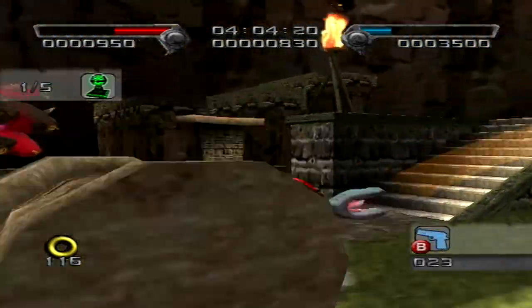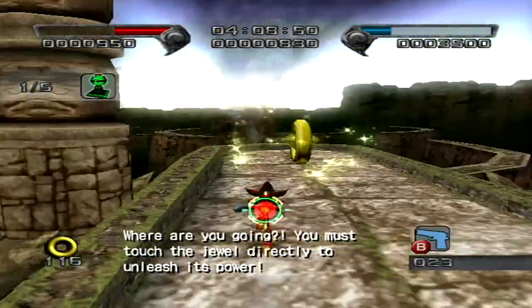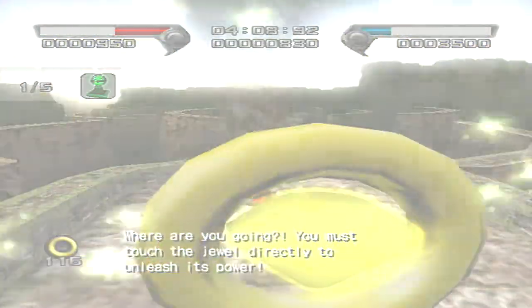Alright, so, honestly, we only have to do that. We can just spin dash all the way over here, and there we go. Get ourselves the second Chaos Emerald.